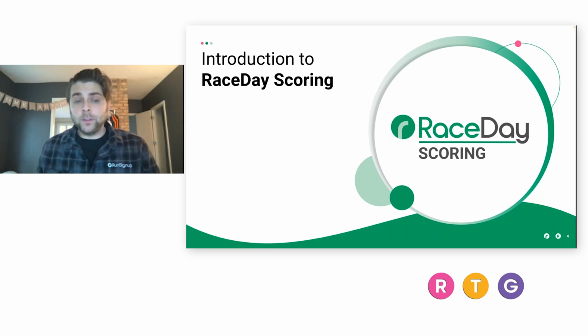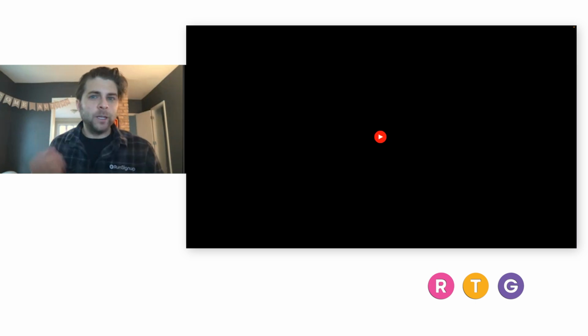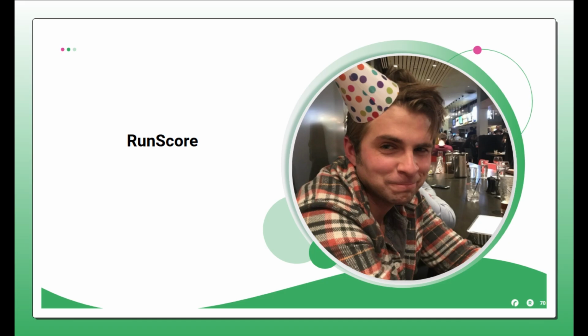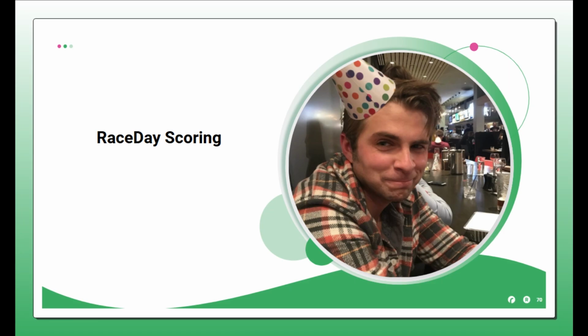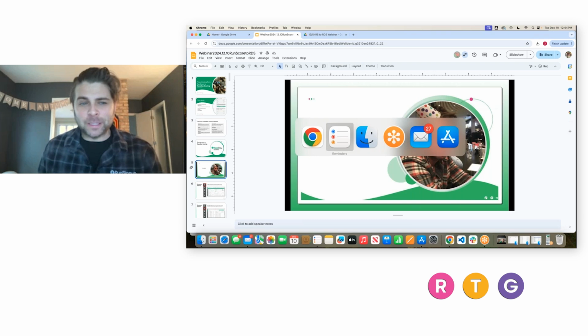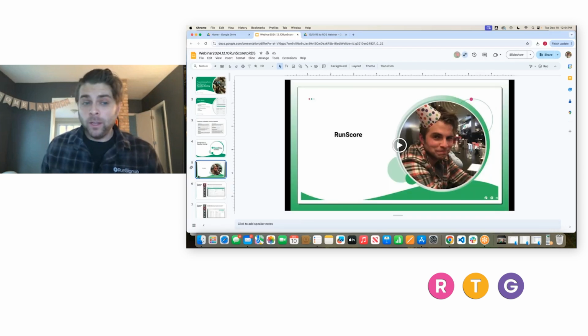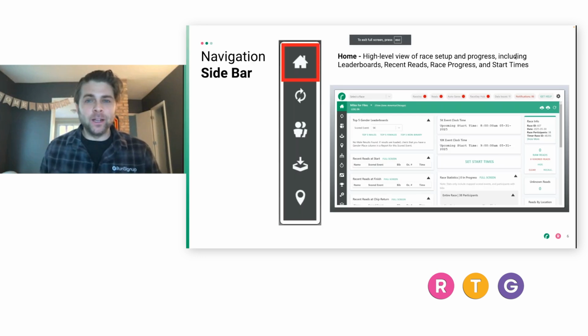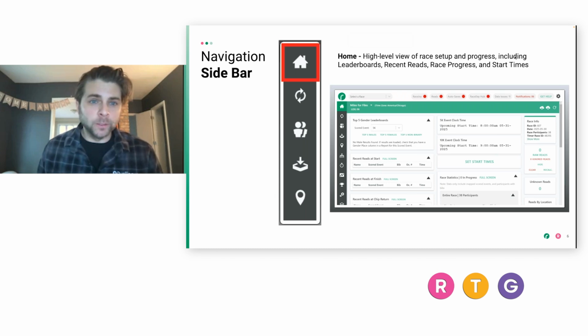All right, an introduction to RaceDay scoring. The next slide here is the quick summary of one of the best reasons to change. Difficult to learn. Difficult to teach. Easy to learn, easy to teach. All right, as someone who's taught both, I think that's a pretty good summary. I can probably teach you from soup to nuts RaceDay scoring in an hour. I can teach you where stuff is in RunScore in an hour.